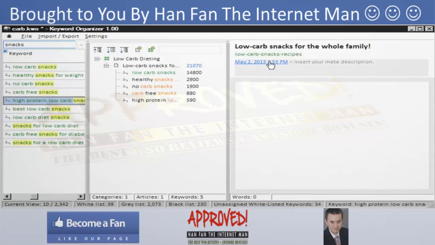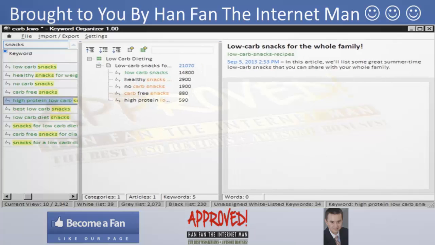And then we have the publication date, which you can just click on and assign any date you want. And next to that, we have the WordPress excerpt. This usually becomes the meta description depending on your WordPress theme. And here you just type a couple lines that would kind of beckon a web surfer to click on your link as opposed to the other links in the Google search results page.